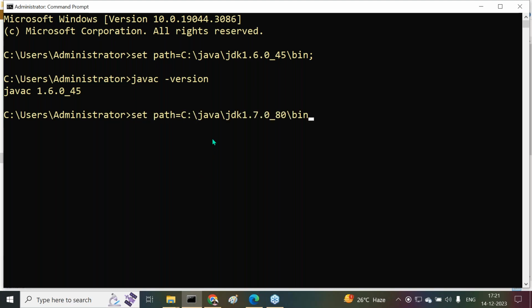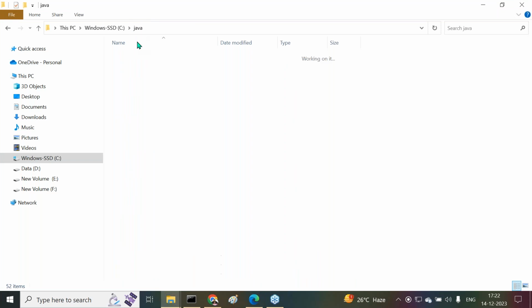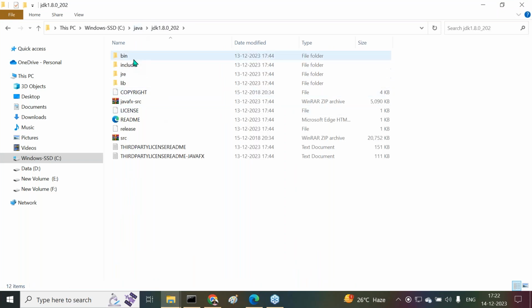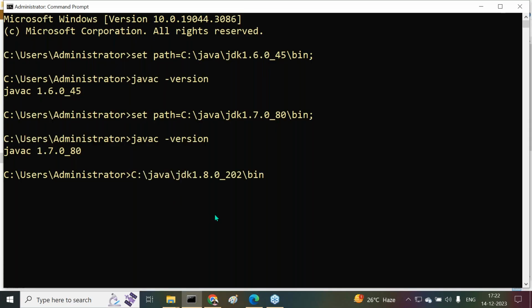Set path is equal to that, and then java -version. What are we getting there? 1.7.0_80. Next one is Java JDK 1.8.0 bin location. Let me copy this.